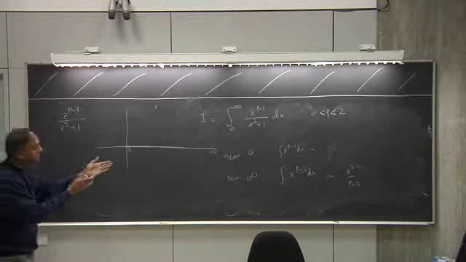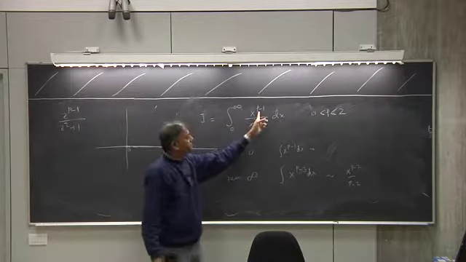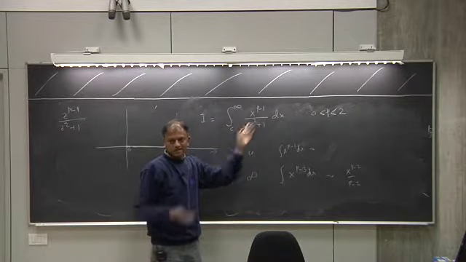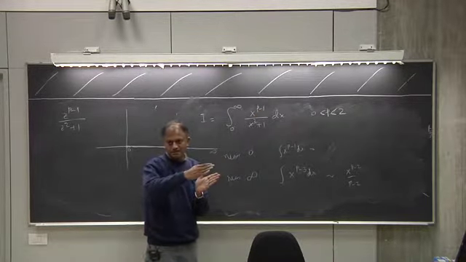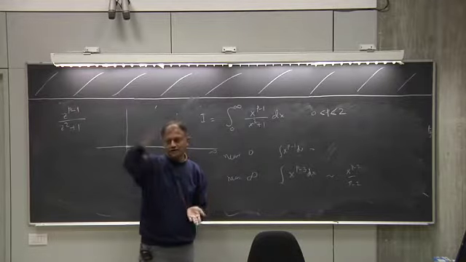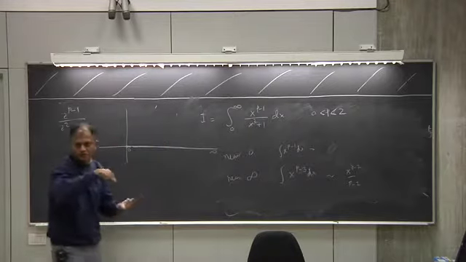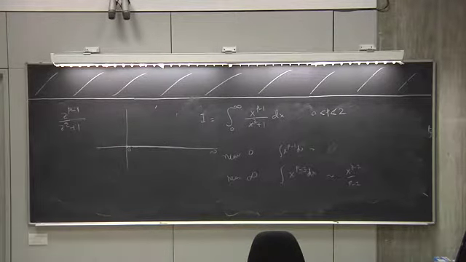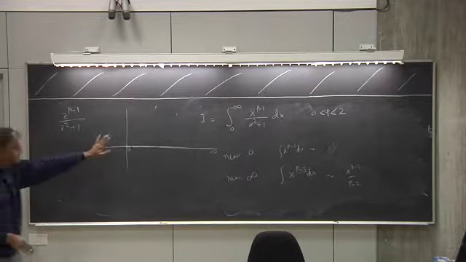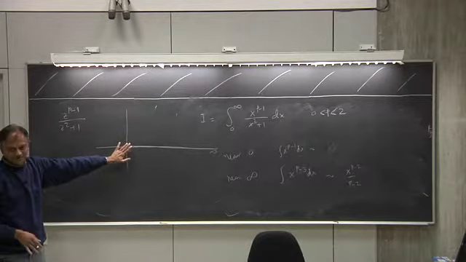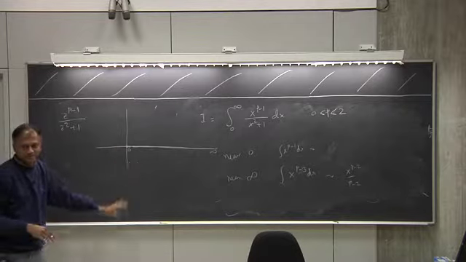This actually depends on the value of p. If p is a rational number, then you need only a finite number of sheets, right? But if p is an irrational number, you'll need an infinite number of sheets, right? There's no way. It'll never come back to its original value if p is an irrational number. But anyway, we don't need to care about all that. Actually, we'll work only in one sheet finally. Finally, we'll always work in one sheet.